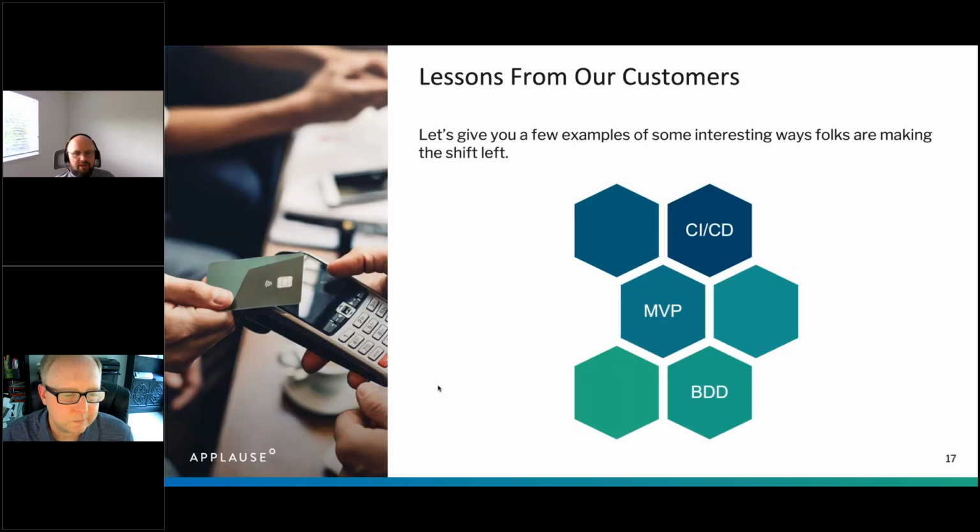All right, perfect. I would add, from my perspective and my experience with our customers, that the three areas shown on this slide, CI/CD, MVP, and BDD, are the most common ones implemented by our customers as shift-left strategies. That doesn't mean they are the only ones. There's a lot more, and one of the things we see really resonating is implementing more and more in-sprint testing. Historically, I've seen the QA teams come in towards the end of the sprint, when the product is ready or almost ready to be released or moved further along in the stage.